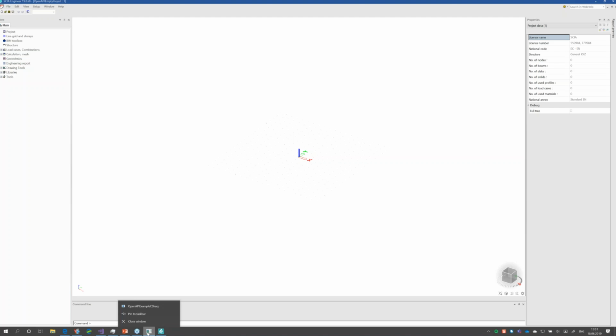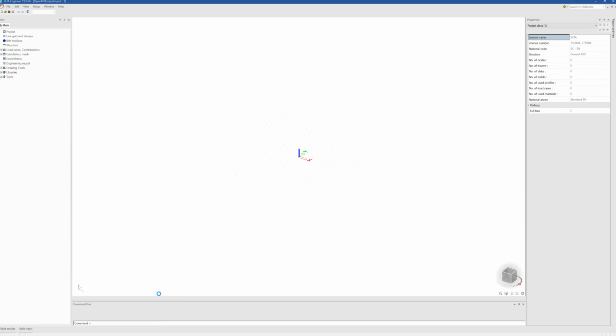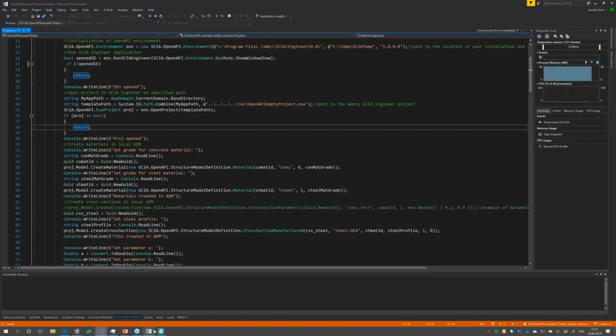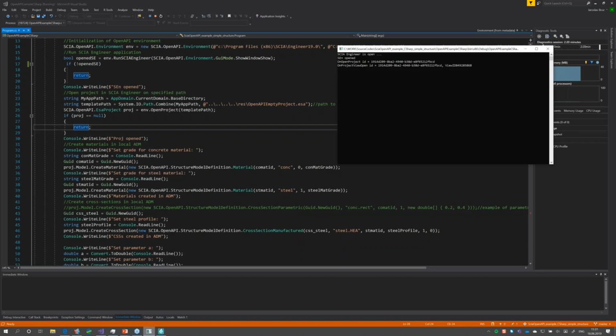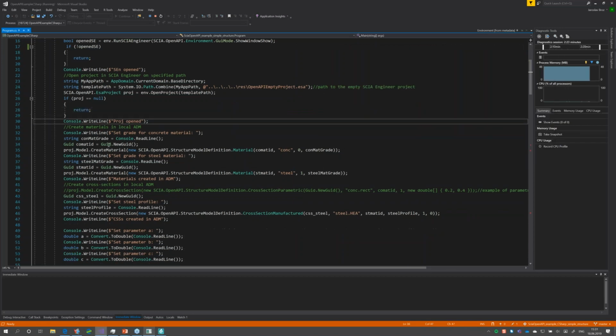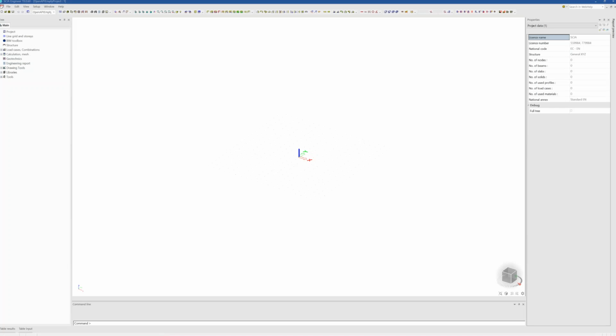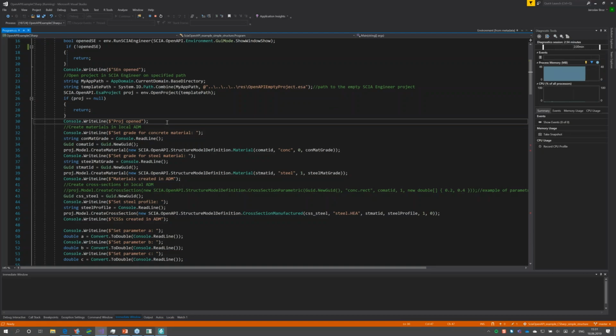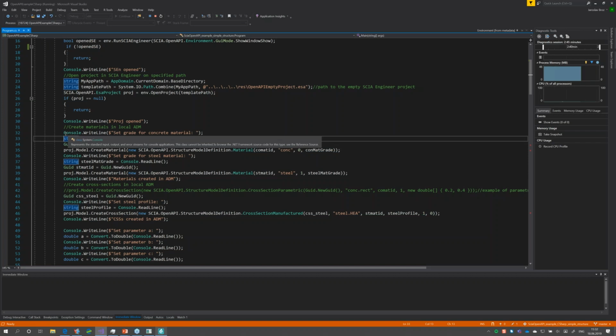Once it is opened, we will wait a couple of seconds. Then I can start with the creation of the materials in OpenAPI. Basically, I am using the console program, so it will ask me to set the grade for the concrete material.